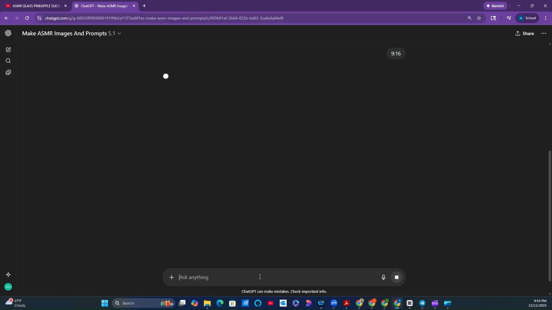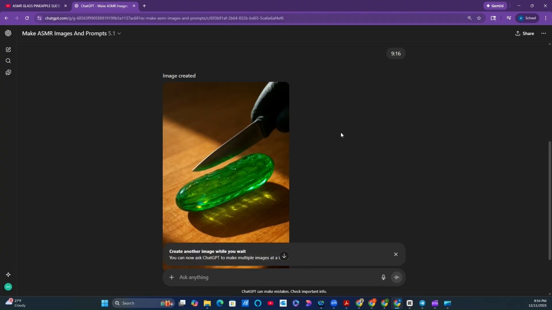So ChatGPT is gonna create the image for us. Like I said, it's very, very easy. No hassle. You don't have to think about how you can design the prompt, etc. It's very, very easy for you to make those ASMR videos. The only challenging part sometimes is getting the sound, because some AI tools, once they animate, do not really produce the sound.